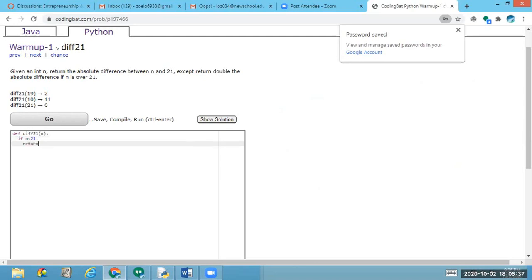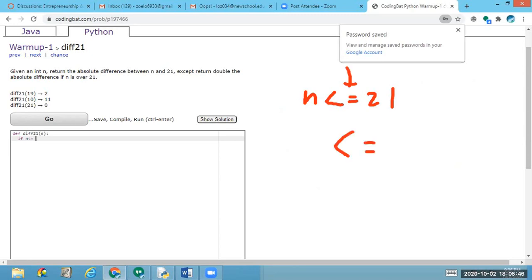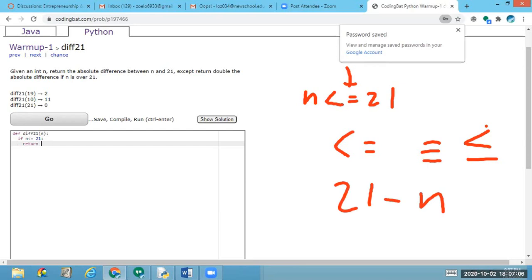There's an equal, equal also included here. Then a colon. In this case, you return the difference between 21 and n, it's 21 minus n. Return this one.